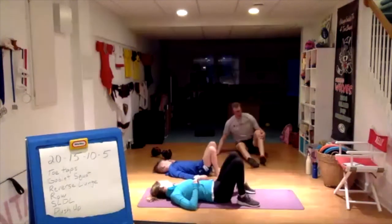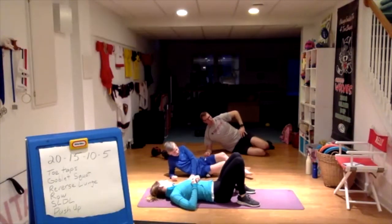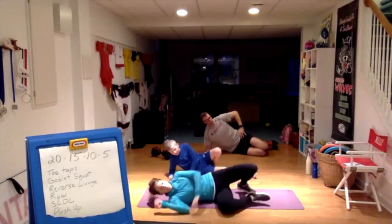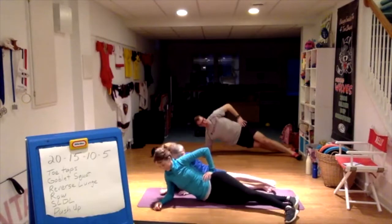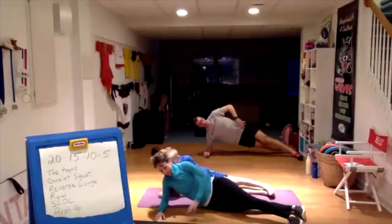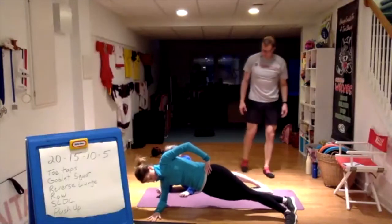Good. All right, you're going to roll over onto your side. From here, we're just going to do a 20-second side plank, so you can either go from your knees or straighten your legs and put your top foot in front. We're just going to hold a 20-second side plank. Here we go.